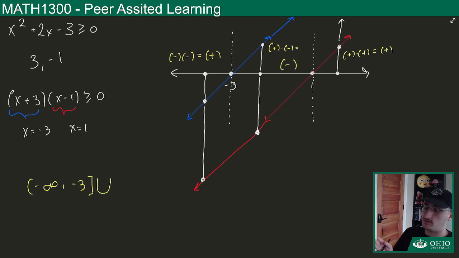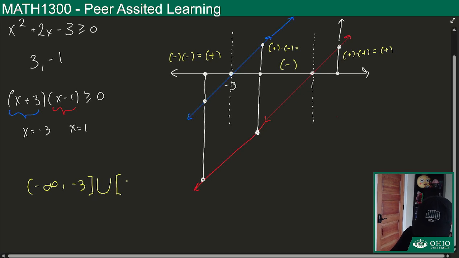Now we want to skip all of the negative values in that middle interval, so we can use the union symbol to join together two intervals. Then we start at negative 1. Can we be equal to negative 1? Or sorry, can we be equal to positive 1? Yes, positive 1 is a 0. So I start with a bracket to show that 1 is included, and then that interval travels all the way to positive infinity, like this. And so that's our final answer.